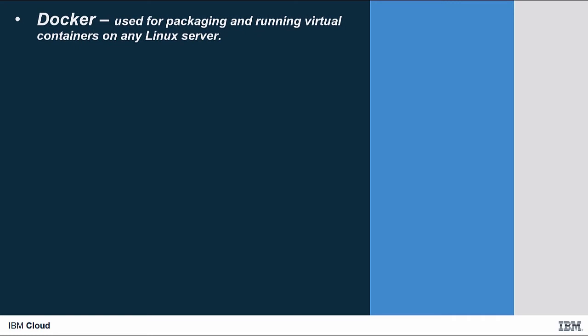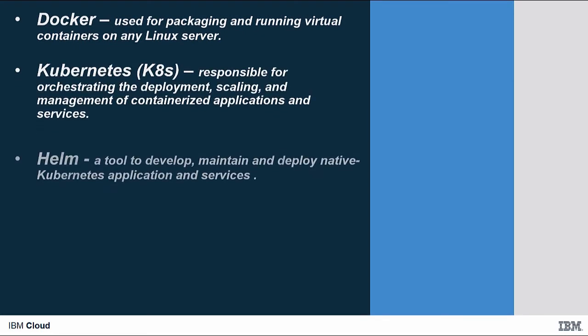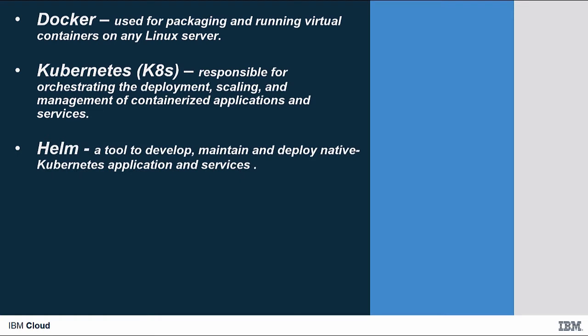Now, you might recall that at the core of the IBM Cloud Private product are three main open source technologies: Docker, Kubernetes, and Helm. For our 2.1.0.1 release, we have upgraded the orchestrator component Kubernetes to version 1.8.3. For more details on what's changed in Kubernetes 1.8.3, you can check out the Kubernetes release notes on GitHub. I'll drop the link down below.